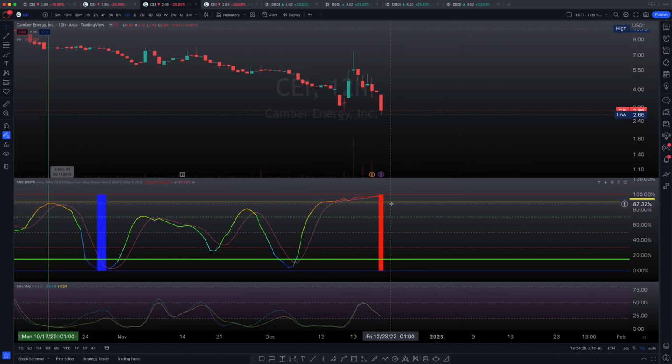Why I'm talking about volatility versus momentum here is the fact that we're at critical volatility. Usually critical volatility is located anywhere above 90%, which is this yellow trend line. When we're in this 90th percentile and printing these red bars, each red bar represents one 12-hour iteration, since we are on the 12-hour chart. The fact that it's at critical volatility and suggesting a continuation to the downside is pretty much guaranteeing a downside.